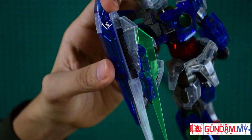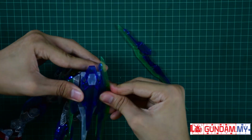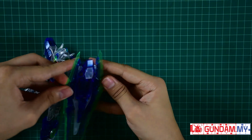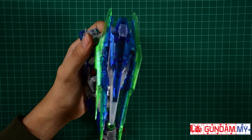There is a specific section on the side of the shield where you have to position some of the parts to properly sink into the socket, or else it'll just fall off. Overall the 00 Quanta looks really nice. This type of clear is the type of clear that I really like and prefer, because it follows the original color scheme of the 00 Quanta. I wish they would have done the same treatment with the Sinanju, but overall it looks nice.